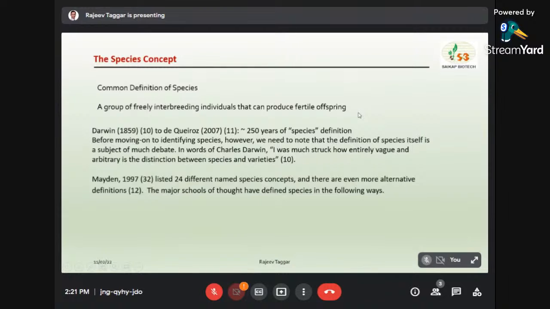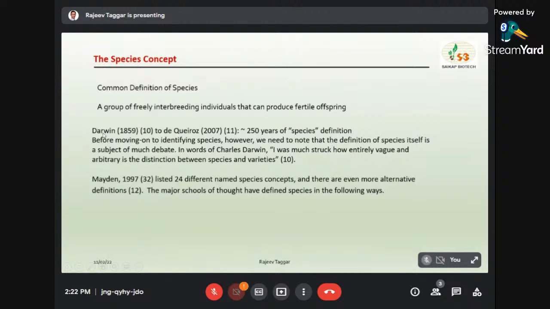Now, what is the problem with this concept? Let me tell you, I spent a lot of time going into the literature, and I have been through this period of 250 years, and you will be surprised to know that it took 250 years just to define species and how to define them. What we normally think is simple, but there are some tricks and some conflicts involved here. It has taken 250 years, and it started with Darwin.